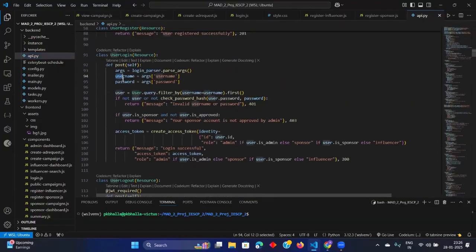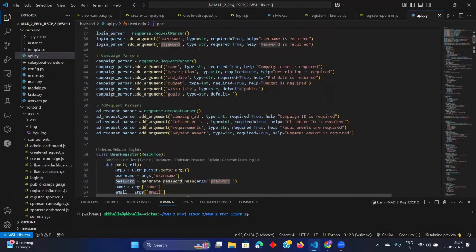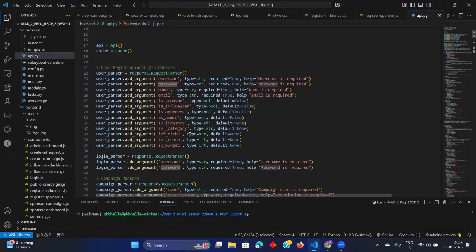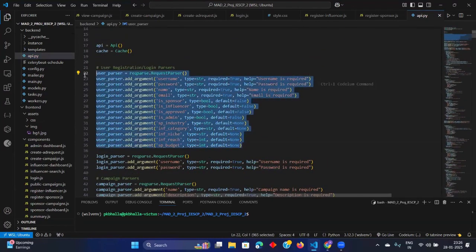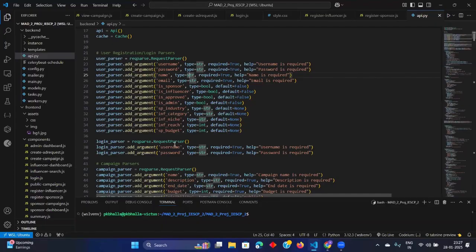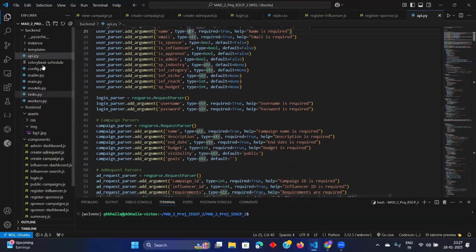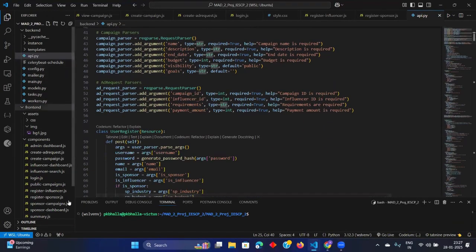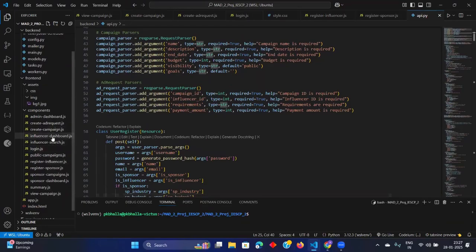You see this username and password, and these are the arguments, username and password, the same thing which we have defined. You can just ignore the backend for this project because it is made using this argument parser and all these things. We have not done these things. We have done a much easier thing; this is for a little bit more complicated thing. You can just ignore the backend, just look at the front end code if you want to understand the project using Vue CDN.